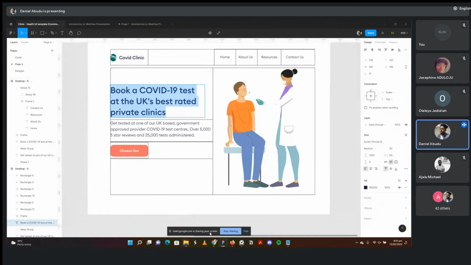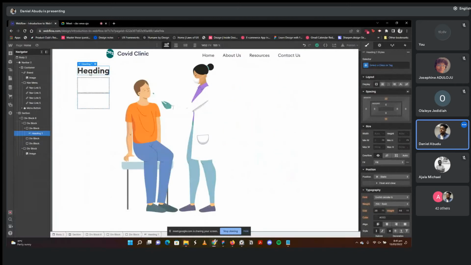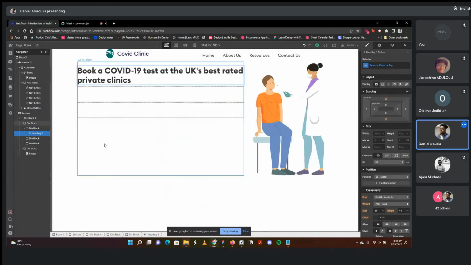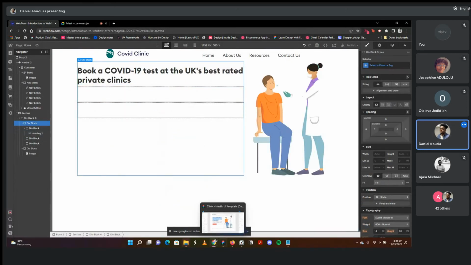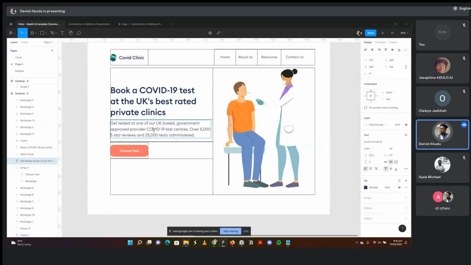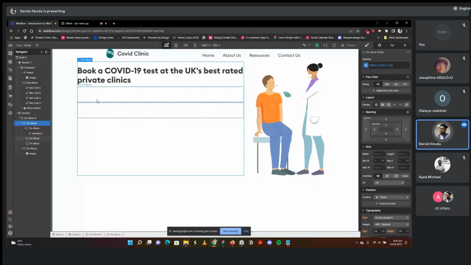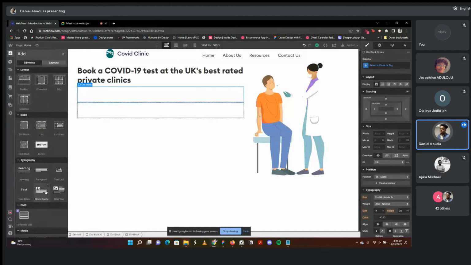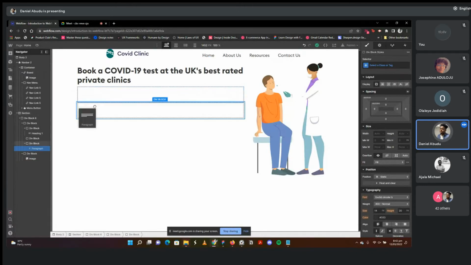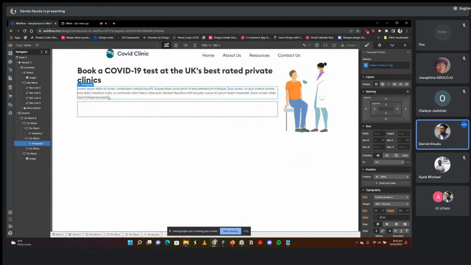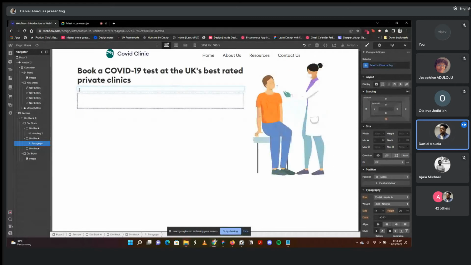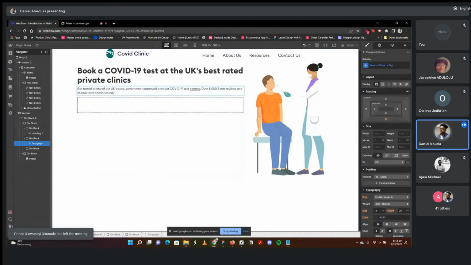So I'm just going to copy this and paste it in here. Right. So that's the first one. Then for body copy, for supporting copy, I'm going to copy this and go back to Webflow. For that, I want to use something called paragraphs. So back to this typography section, I want to drag a paragraph into this div, and it's filled with dummy content for me. So I'm just going to paste the actual content that's supposed to be there, right?